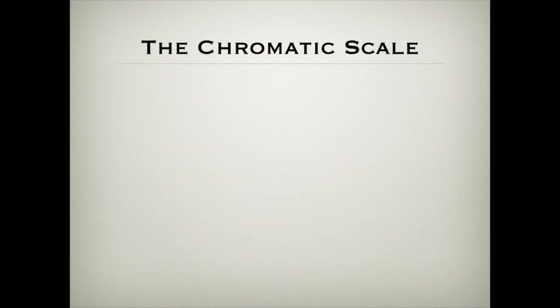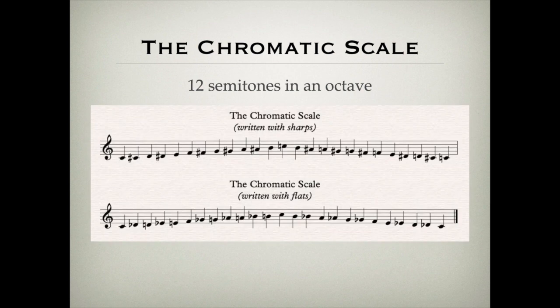So what is this thing called the chromatic scale? Why are we talking about that? Well, the chromatic scale is made up of all 12 semitones that are in an octave. Here's the sheet music for it. So if we start on C, then we can play all of the semitones in an octave, all of the notes, right up to the top. Okay, so you can do that at whatever octave you want. You can start on whatever note. And you get this thing called a chromatic scale.